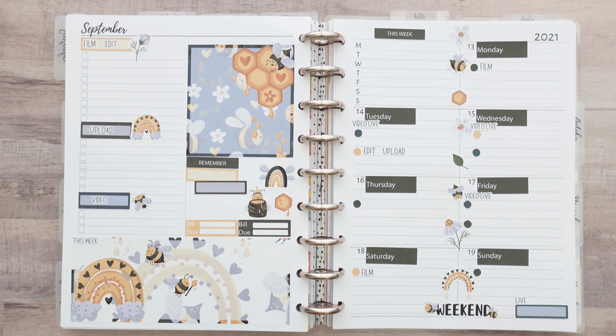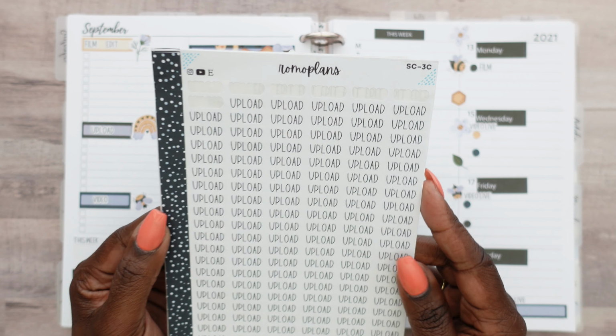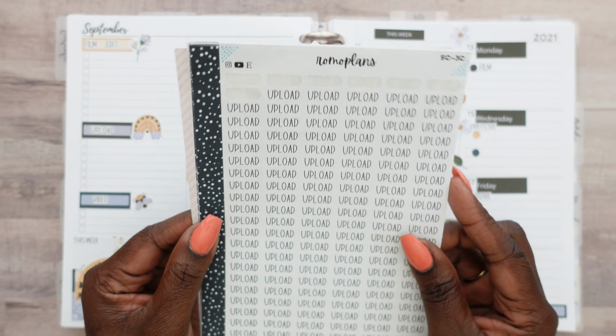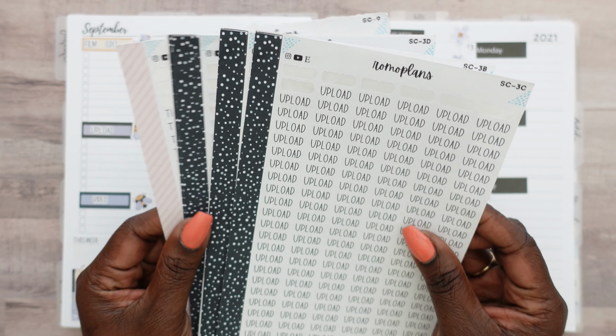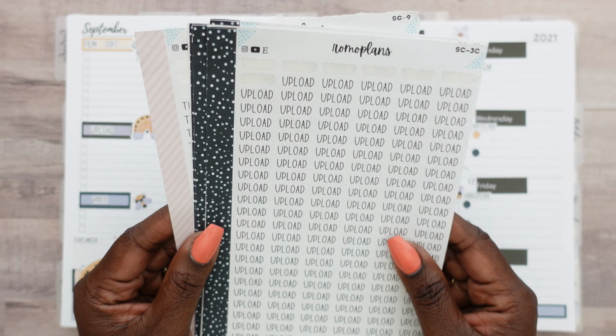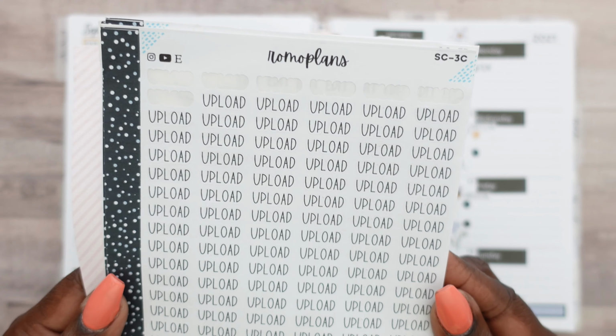So I thought that instead of me writing in my social media stuff that I want to keep track of, I did end up pulling out some printables that I printed from Romo Plan's Etsy shop. I think it's a social media bundle. So I pulled those out instead of me writing down my upload, things I want to film and edit.